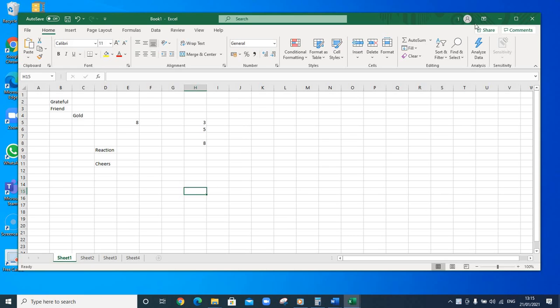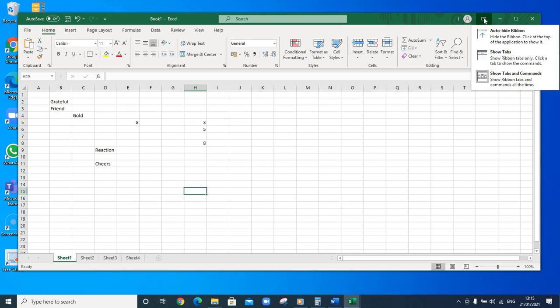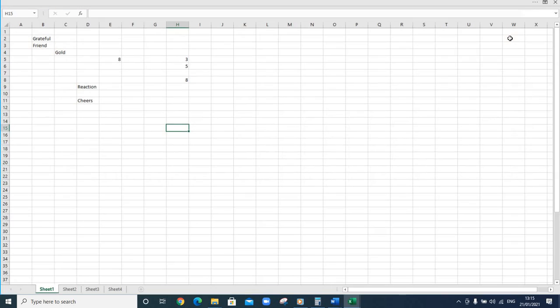So today we will start with the icon here called the ribbon display options. Now this has to do mainly with your menu bar and the groups and commands here. So I can show to what extent I want to show the information on this ribbon. The whole of this box is a ribbon. To show you how that works, if I click on the ribbon display and say auto hide, it says hide the ribbon, and let's see what happens.